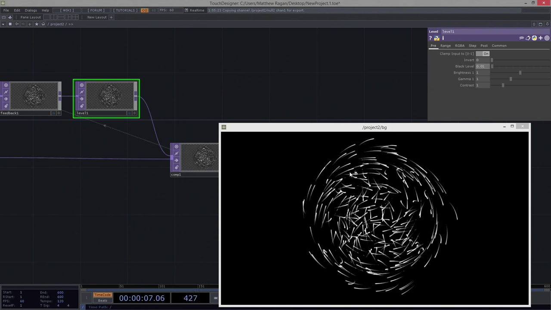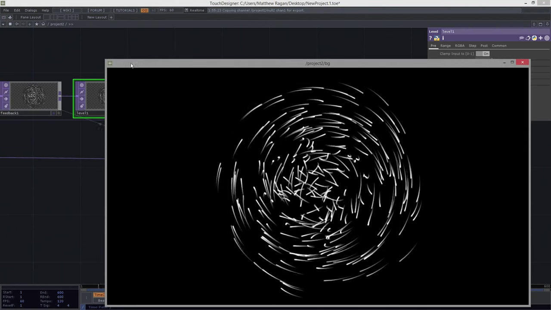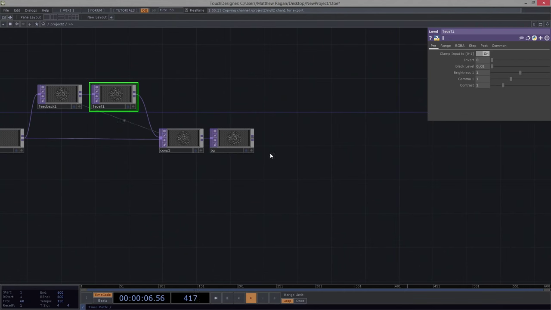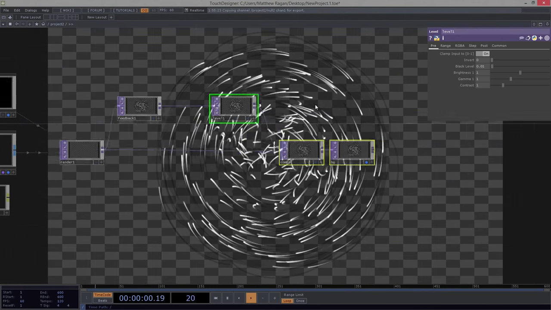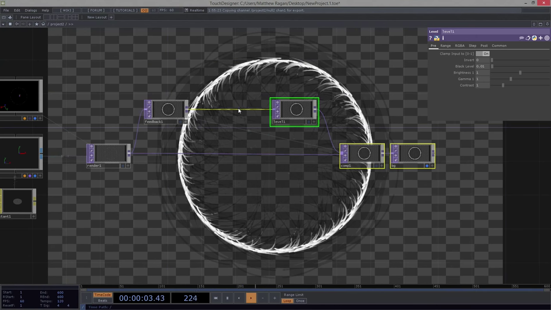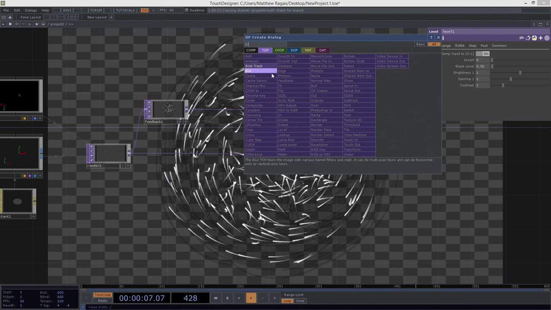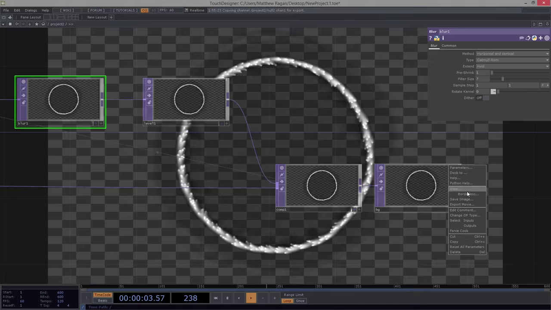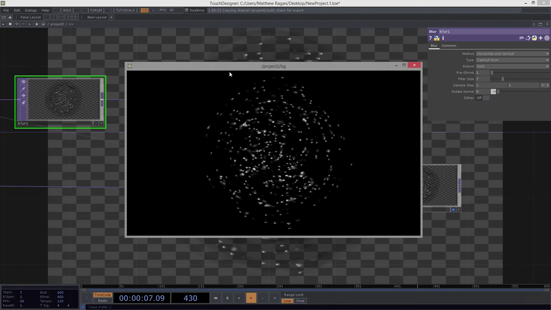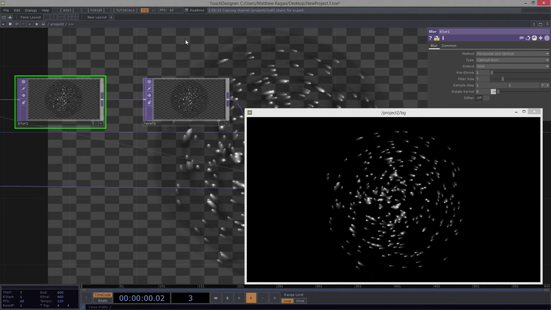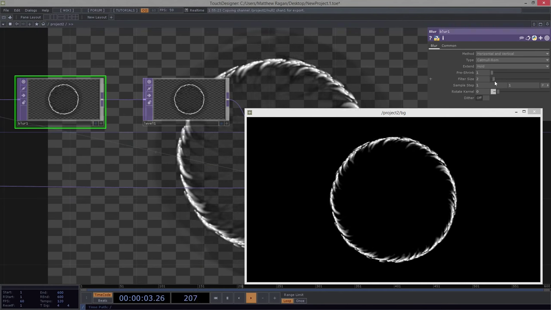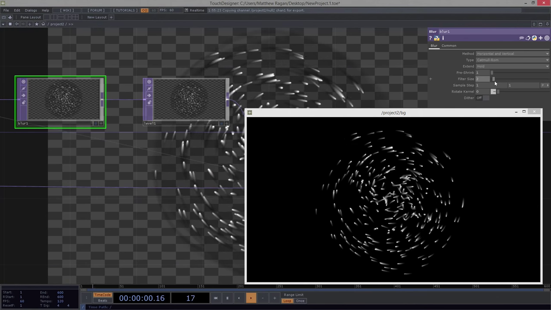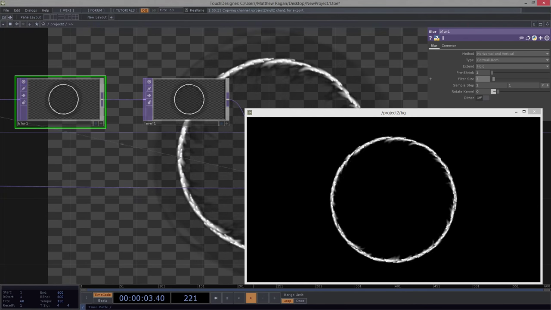Now this gives us something that's got a pretty hard edge to it, right? We could think about if we want these to have a little more of a glowing quality to them. If that's really what I'm after, let's make a little room here in our network. And we could instead add a blur. And this will give us a nice soft edge. This gives us a much more wispy quality to what's going on here. We view that. We can see these wispy particles zooming around. And in our blur, we might crank down that blur just a little bit. So it's more like, yeah. So now we have something that's really wispy and dancey. So that's another thing that we might explore.